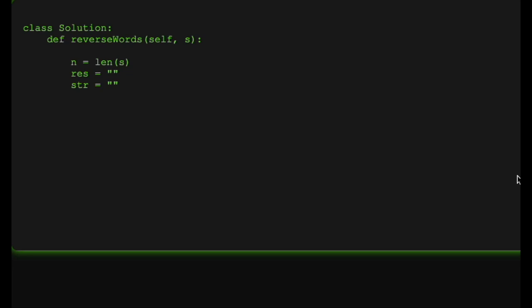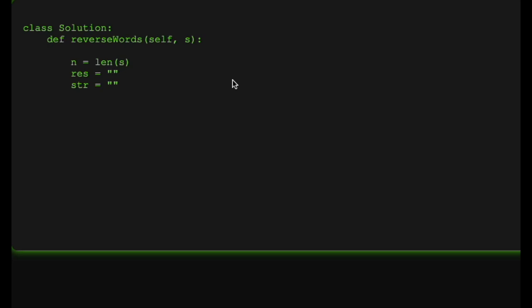And then finally, we will be using a str variable. This str string will be used to temporarily build each word, right? As we iterate through the string, right? So whenever we are encountering a new letter, we will just keep appending it to this particular str string, right? So that we keep building the word, right? Until we hit a space, and then we take this particular entire value, whatever we have gathered in the str, right, till that space, and then append it in the beginning of the result string, right? So this is the purpose of the str variable basically, right?